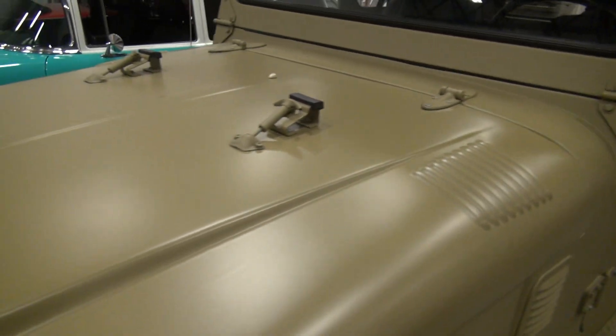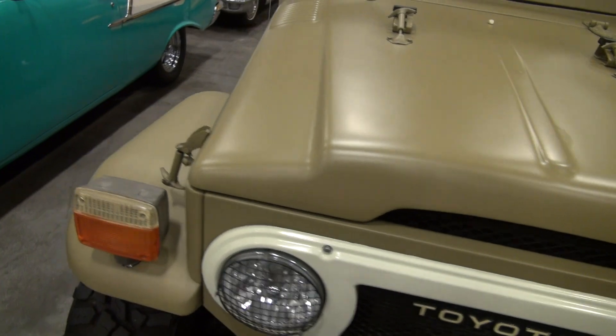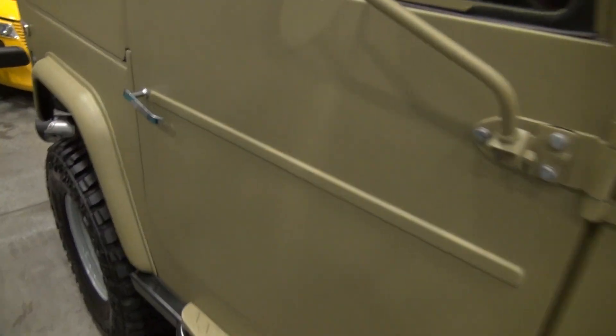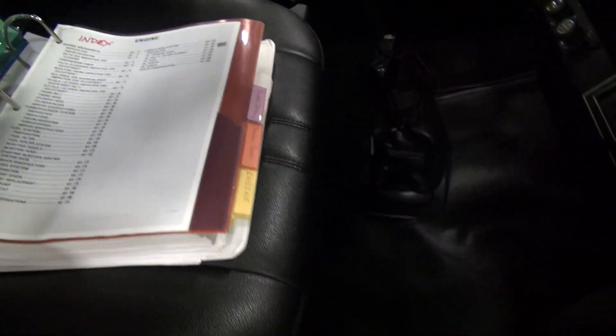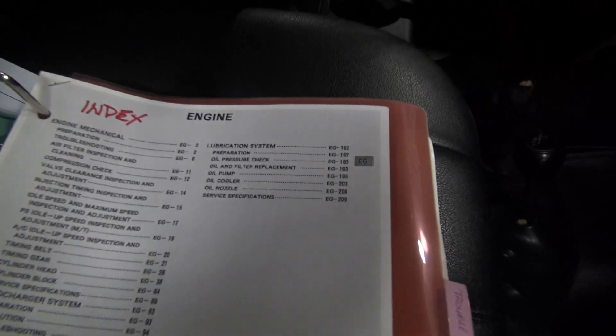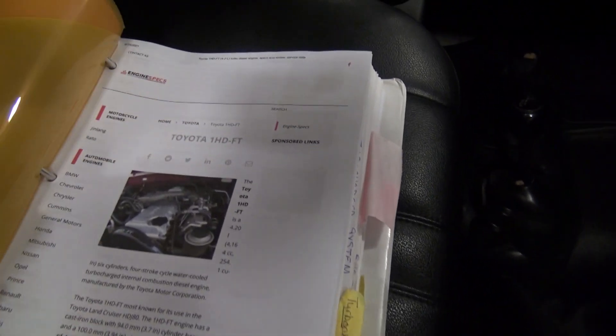We will go turn the battery kill on. It's on the passenger side underneath. Before we get to the battery kill, there is a manual that comes with it — you can see a three-ring binder, all indexed. It has all the information; each tab is marked for each particular system — the cooling system, lubrication system, etc. All in a three-ring binder.